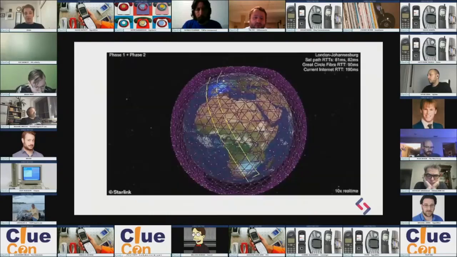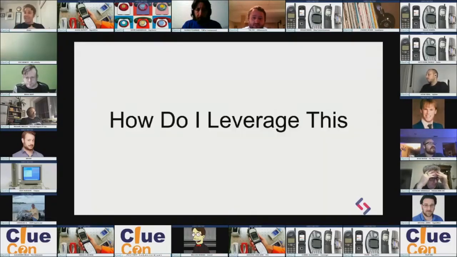You need to be able to hop into space and go back over 90 milliseconds, far below the 100 necessary, not far, just, but that's pretty good. I'd say if you can get from London to Joburg and you do it in 90, that's not bad, or 82. Well, then how do I leverage this today, right? I want to use this stuff today. I don't want to wait until all these things are built, 5, 10, 2 years from now, however long they go. I'm not privy to their launch schedule.